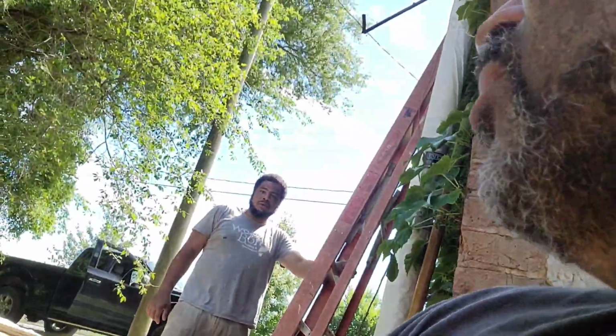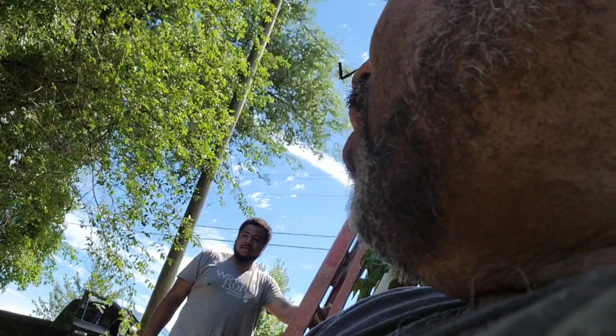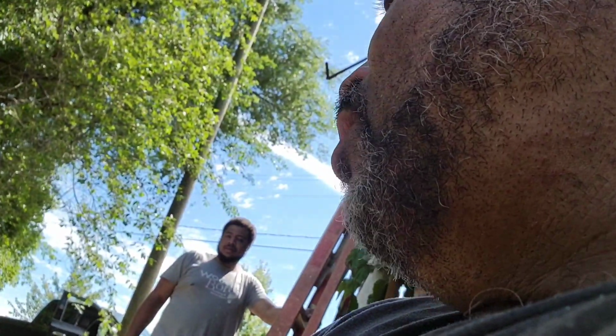So I'm going to get back to doing this stuff. I want to at least get the plywood down here today. And then tomorrow, I'm going to be framing up the walls and the roof line. And if I get that all up, get the sheathing up on there and some tar paper, and then I'll get back home. But if I don't, I'll stay here till Thursday. We got to get the grass and stuff cut. Although, you don't have to worry about cutting it over here where we're working, because we're killing the grass.